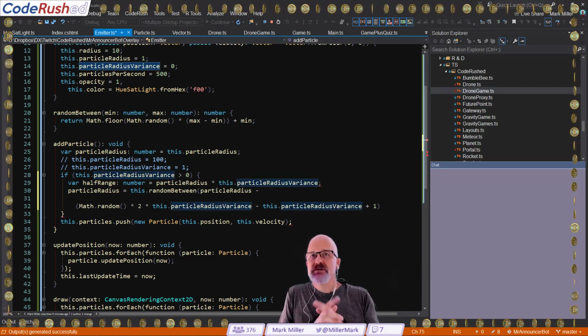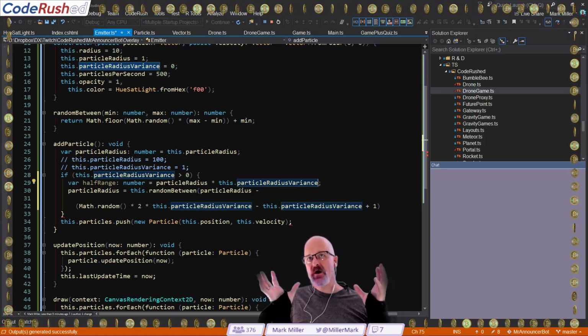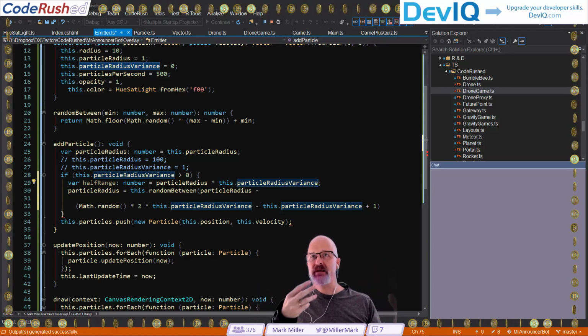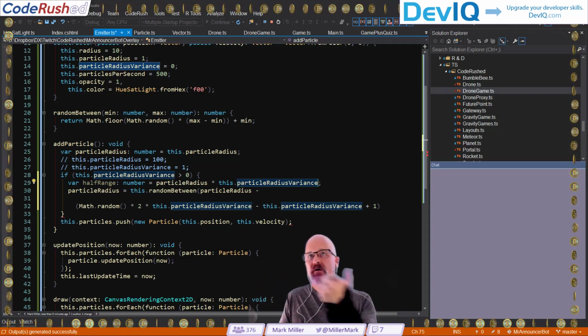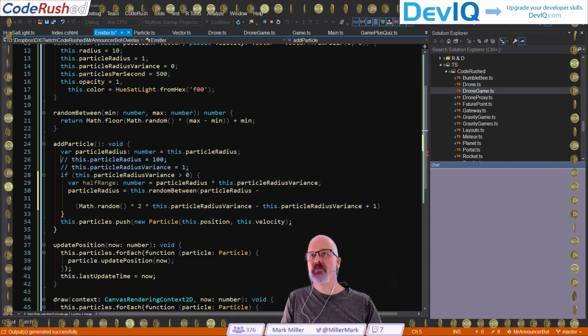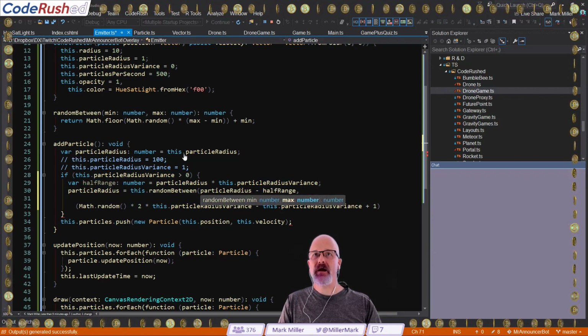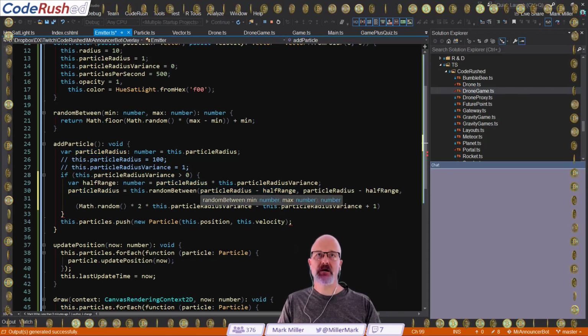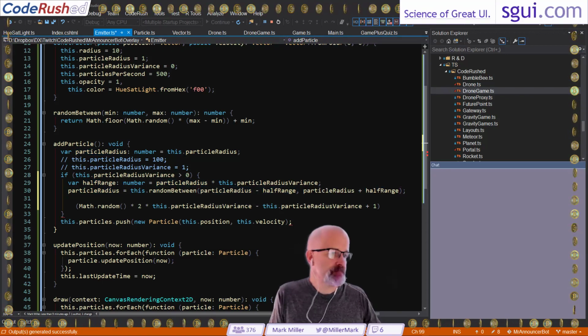So if the variance is 0.1, that's 10%. So particle radius is 100. That means our half range is going to be 10. So we're then going to subtract 10 or add 10 to our particle radius. So our min is going to be there, and our max is going to be here. And I think we get code that's easier to read too.